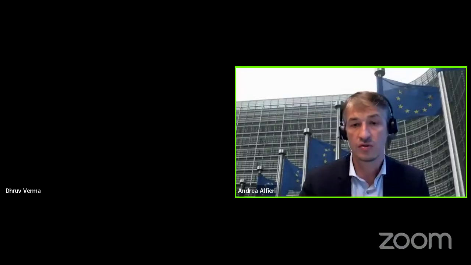And in particular, we believe that they can be implemented with a strong focus on locally led solutions and strategies, which is something to which we attach great importance. If you look at the legislative package that the Union has produced in the context of the Green Deal, you will find plenty of reference to nature-based solutions, being in the EU climate change adaptation strategy, which for the first time has also an external and international dimension, as well as in the new biodiversity strategy and farm to fork strategy, as well as in the agenda for a sustainable blue economy.